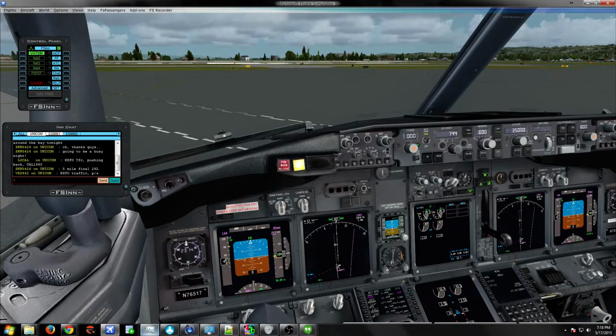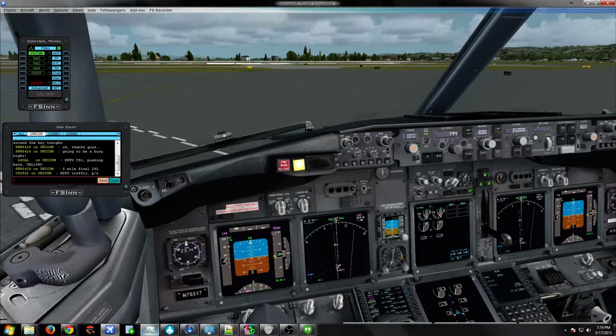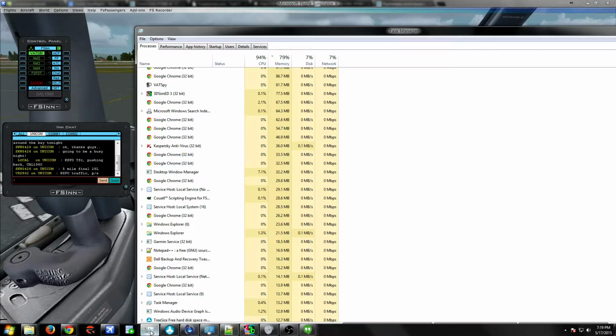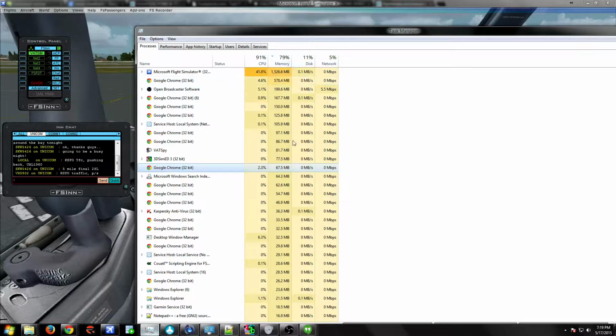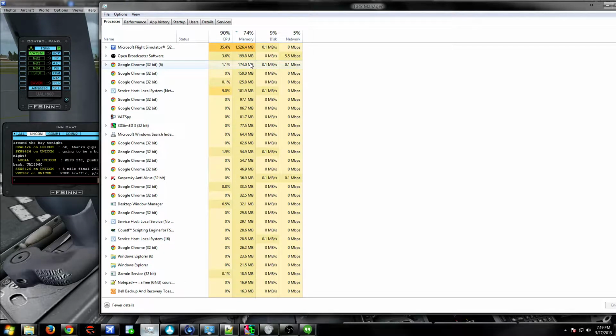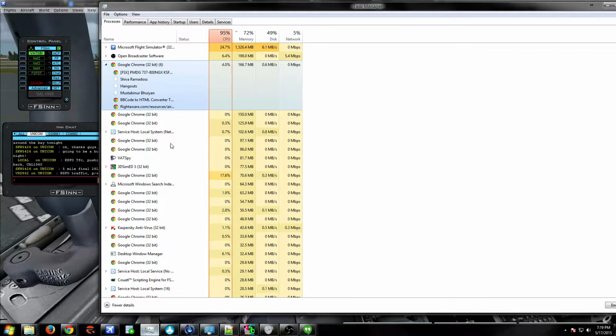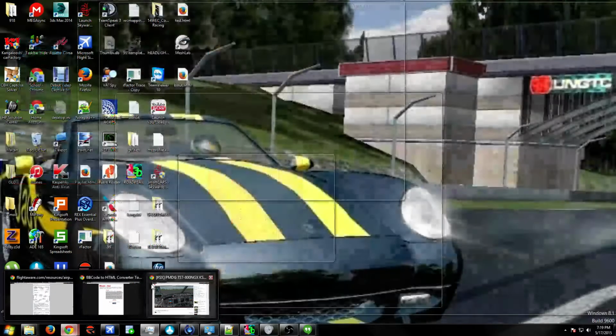Oh god. Hold up. Flight Simulator's being really laggy. Let me try switching off some of my other programs actually. See, 79%. No wonder. Let's end this. What is this? That was my YouTube. Open box, that's okay. That's fine. Let's close out the other windows though.